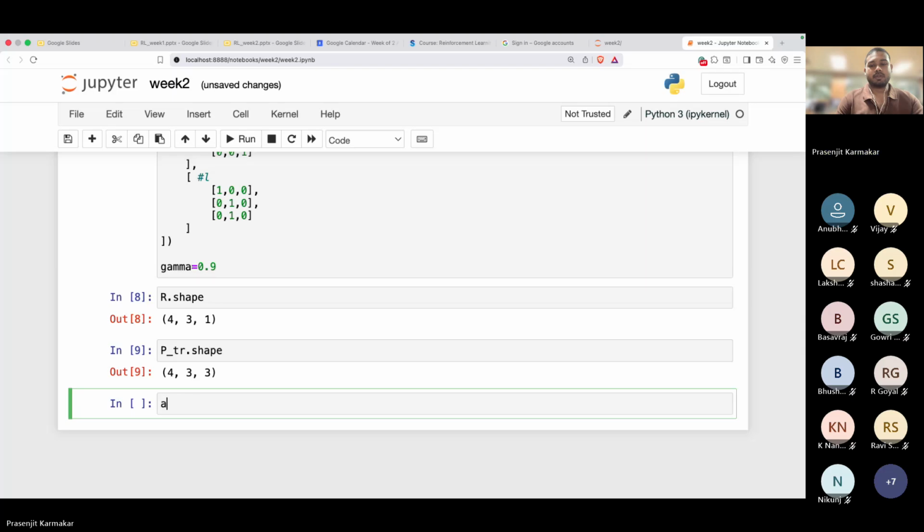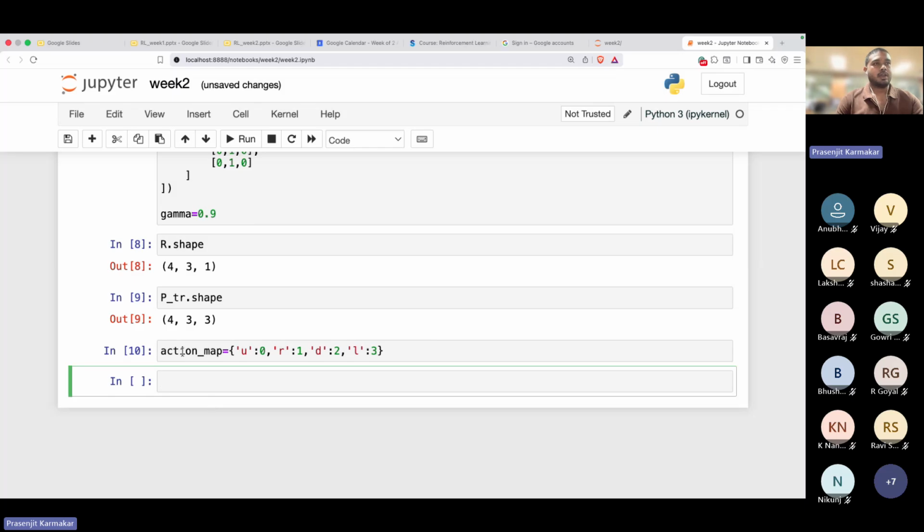So action map: up, right, down, and left. Up maps to 0, right maps to 1, down maps to 2, and left maps to 3.